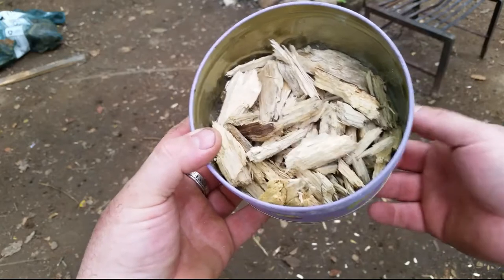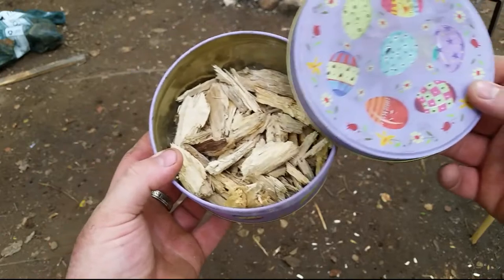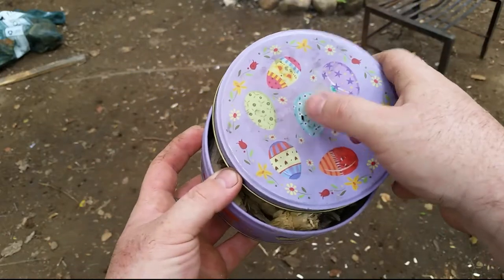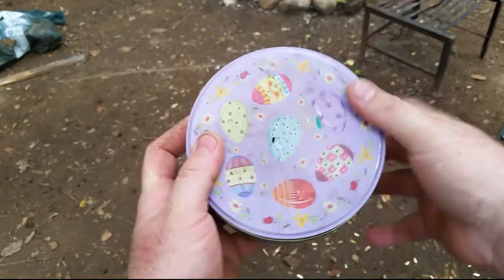But anyway, we're gonna char this up, and as with all charred material, you try to do it with the prettiest can you can find. I got a little hole on the top here, so hopefully this will work fine. We're just gonna close this up and drop it into the coals.